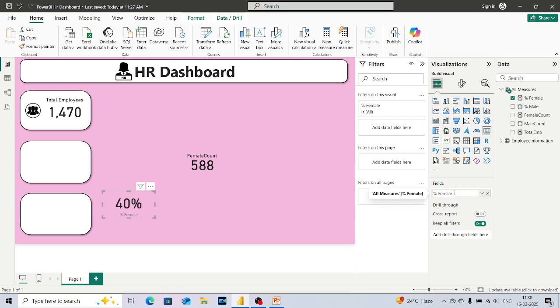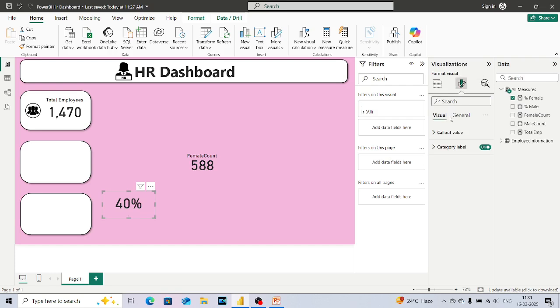We have to rename this. I don't want any name, so I'm removing it. Now I want to represent this percentage with some different things. I don't want to give any heading to this percentage, so let that title remain off. Let's see what we have in the effect. If we want to change the background, we can do it. We have not selected the background, that is why it is off.